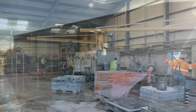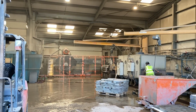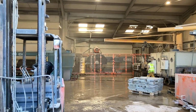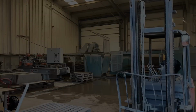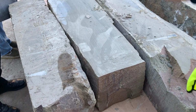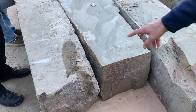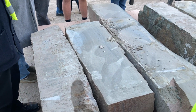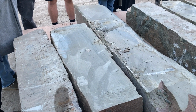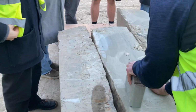So what you're seeing here is the primary treatment of the stones and the big slabs that are being delivered to this place, and they are cut off with the larger saws into smaller bits. Down on the flat like that, we've turned it, so we've cut through to expose the bedding plane, and then we will cut the slabs of the paving to go with the bedding plane. So quite often that's a nice bit of stone. You see a bit of variation there.